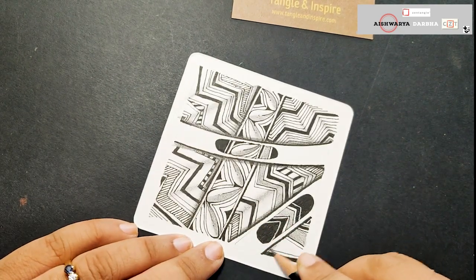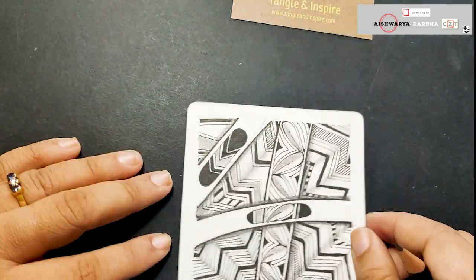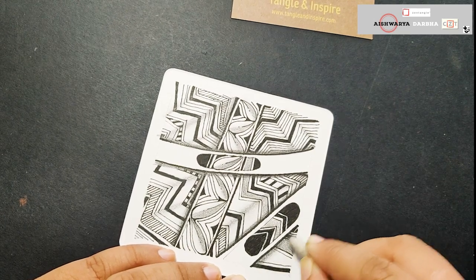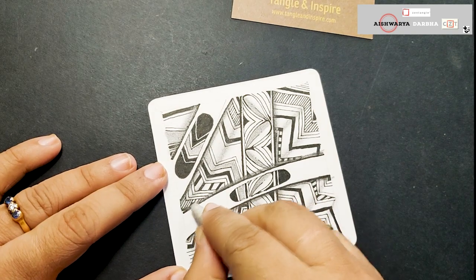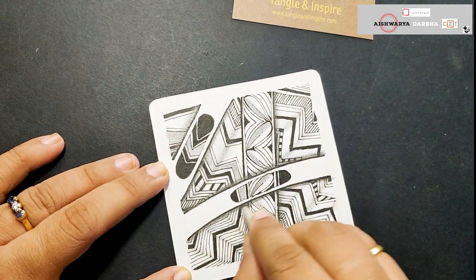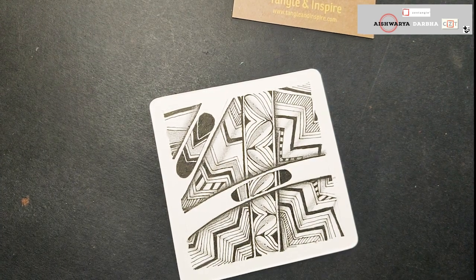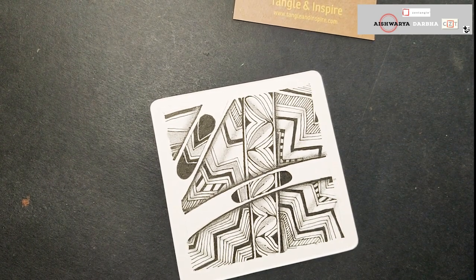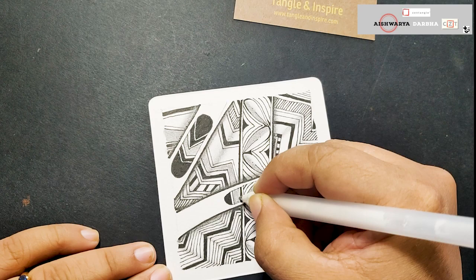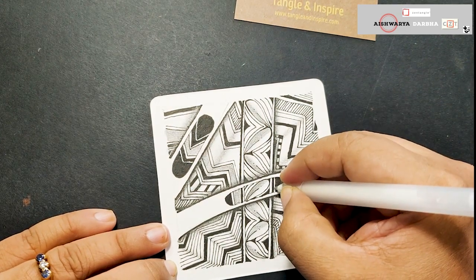So your tangling doesn't end anywhere. You feel like adding something to it, and you can do that. So now I'll take my tortillon and smoothen this out. So it's got dried the first layer of jelly roll. So now I add again on top of it. So this time it nicely lays over the first one.